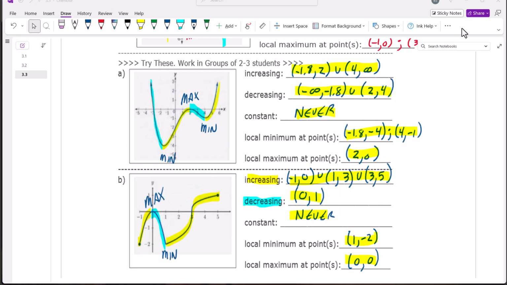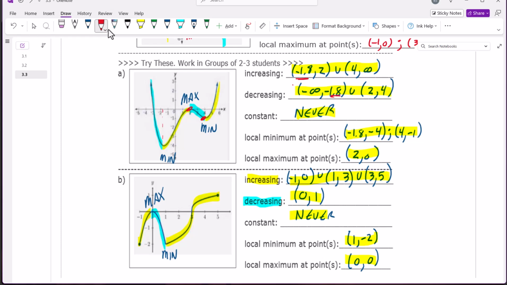Okay, so go ahead and check your answers and see if you're on the right track. Number one, I just estimated these numbers, so you didn't have to have exactly what I had here. I said negative 1.8 is kind of where I was thinking that minimum is. If you put negative 2, that's okay. You're just estimating that anyway. This one has two local minimums, this point here and that point there, and it has one local maximum.